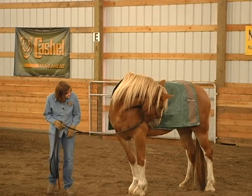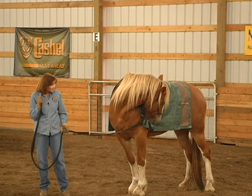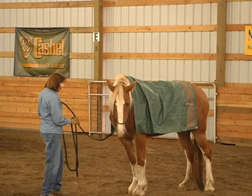What are you doing? You going to pull that up and over you? I had a horse do that one time, put it up over his eyes, and he grabbed it with his mouth and pulled it even further. It was adorable. Good girl.